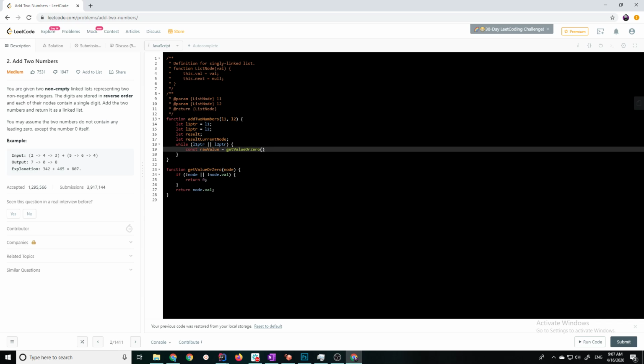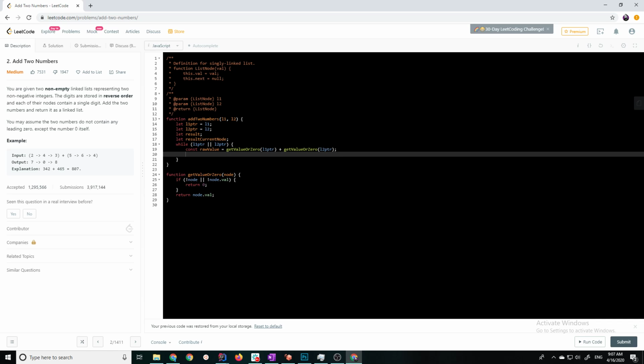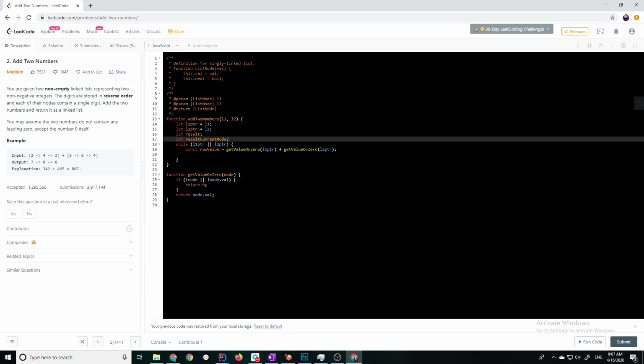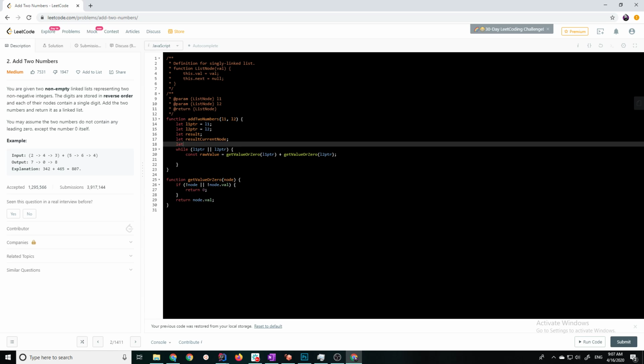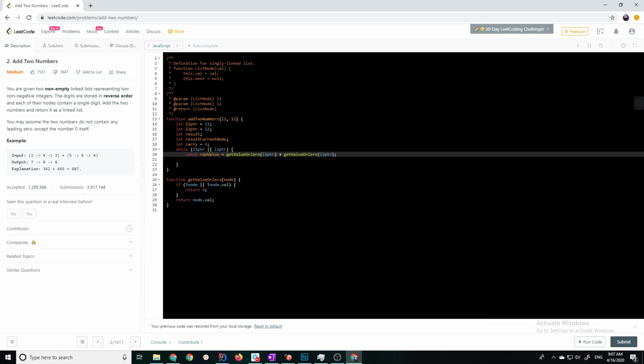Anyway, so the raw value is 0 of L1 PTR plus 0 of L2 PTR, and then we have to declare the carry from beforehand too. That carry equals 0.